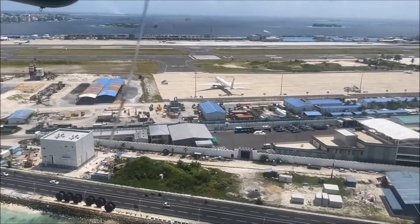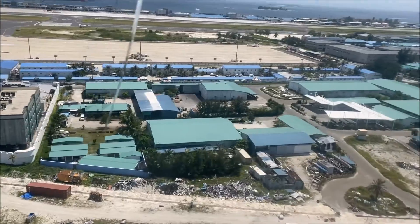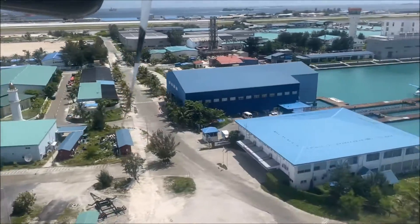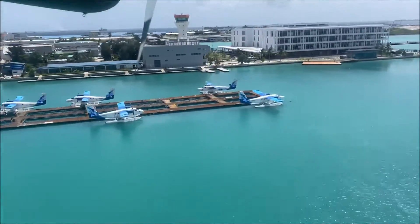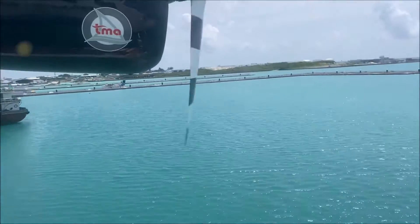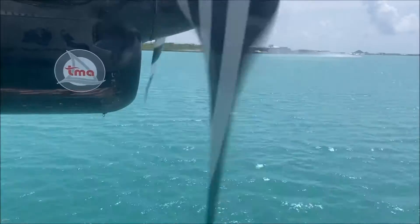This clip jumps into our return flight back into Male. I thought it was kind of cool just to see a lot of the buildings — at one point you could see some of the military infrastructure. I always loved just seeing that beautiful water. There are lots of seaplanes and the wait was not very long anytime we were getting to our seaplane or leaving, and there are lots of shuttles which I'll walk you through that process in just a minute.